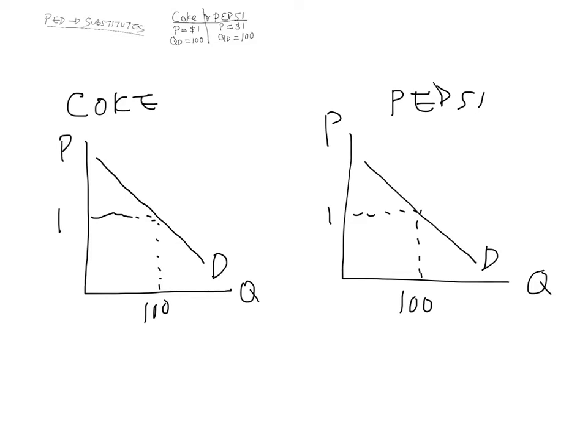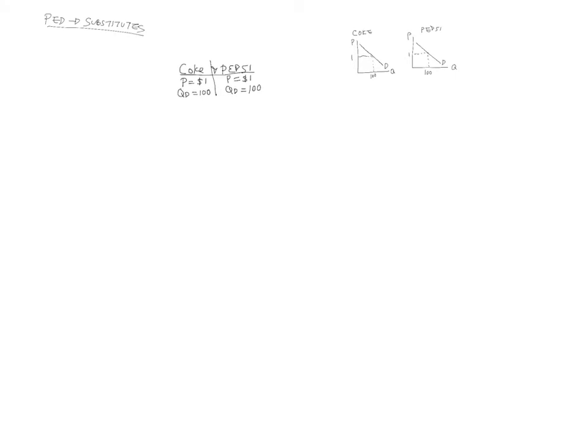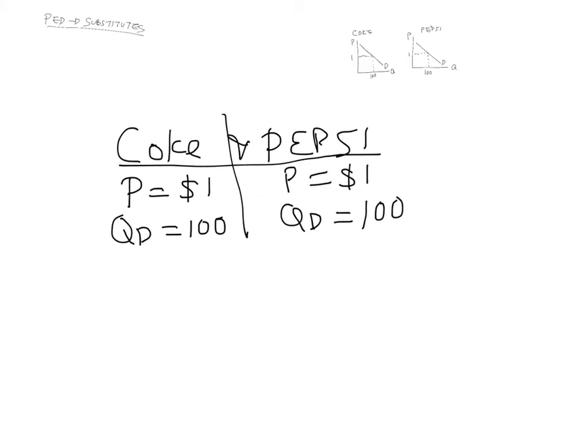Now what is going to happen if the price of Coke changes? We're going to change the price of Coke. I will change the color of the pen, and we say now that the price of Coca-Cola is going to go up to $1.10. Note that there is no change in the price of Pepsi. The change in price is equal to 0 for Pepsi. The only thing that is happening is the change in Coca-Cola.